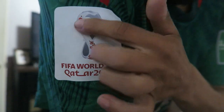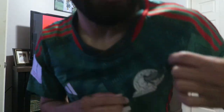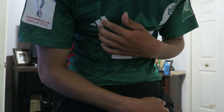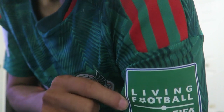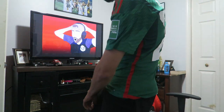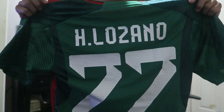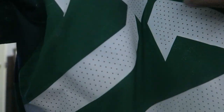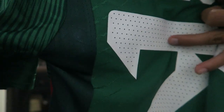This one is probably my second favorite. We got the World Cup coming, so we got the World Cup patches on there. I'm going to get a closer look — World Cup, Qatar 2022. We got the new Mexico badge, beautiful. We got number 22 on the front, and we got the living football FIFA patch. Look at the stripes on the side and the fit on this — I'm a small guy but look at the fit. We got Hirving 'Chucky' Lozano, number 22. Look at the sticker on this — beautiful.